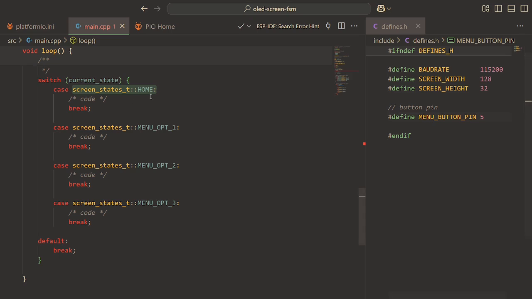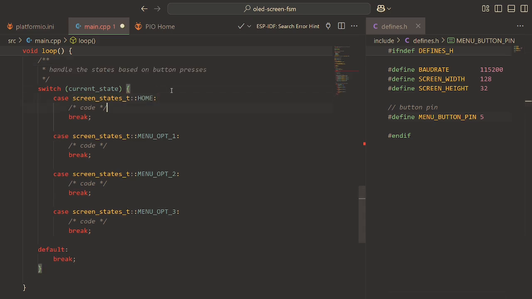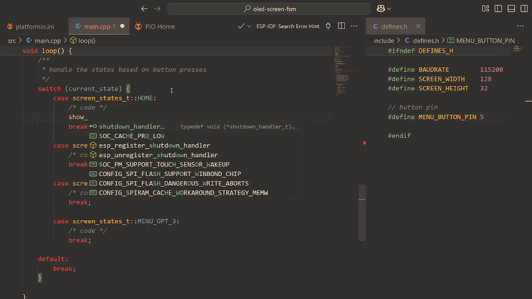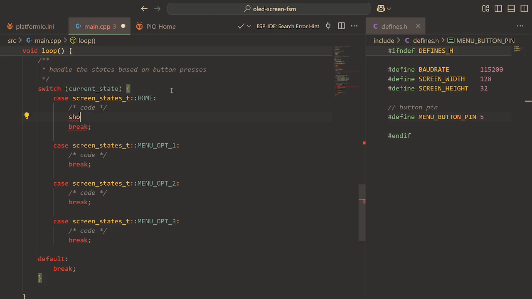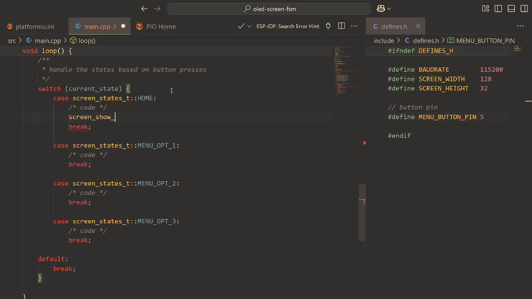Now to do that, we can call a function that says show home screen. Let me say screen show home, right? Screen show home.